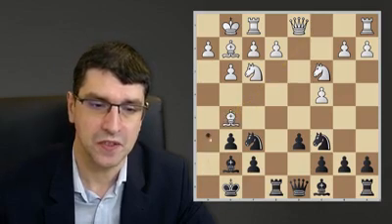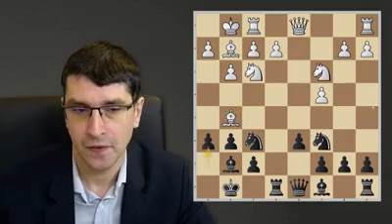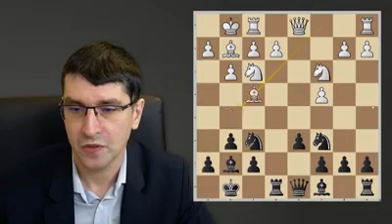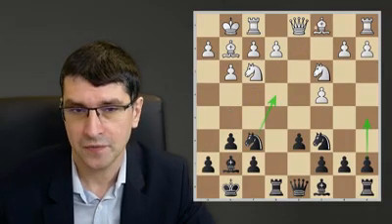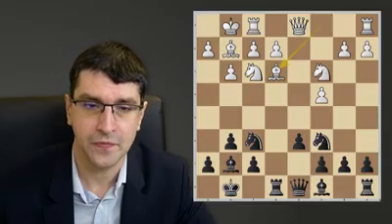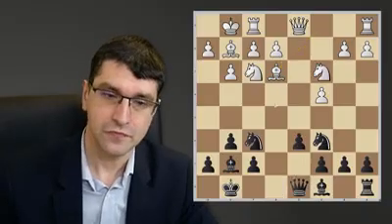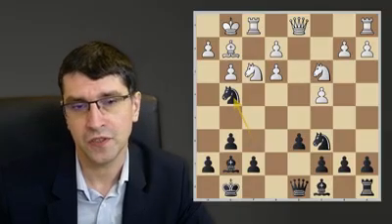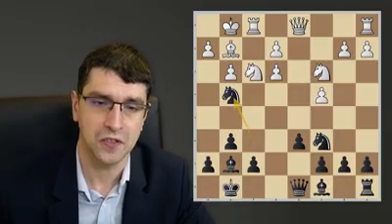The question for white is where to develop the dark squared bishop. If he goes bishop g5, there is h6. So what to do with the bishop? If, on the other hand, the bishop is developed on e3, then we can just take on e3, f takes, and then knight g4 with an initiative and long-term compensation.